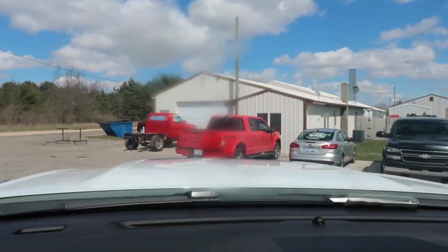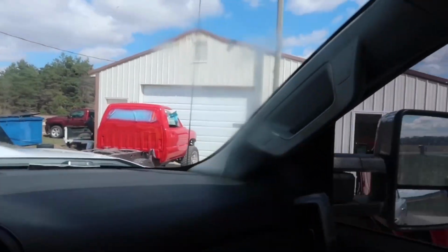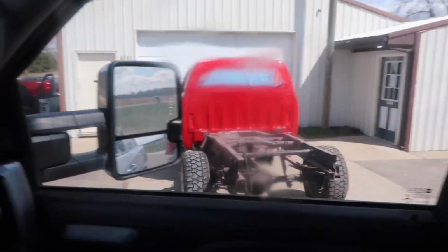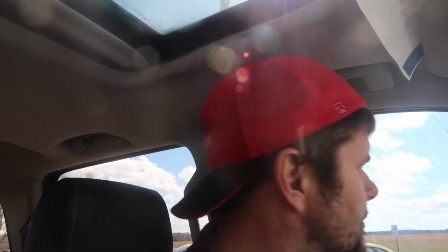Big beautiful beast. For my first paint job. Tell me what you think in the comments right now. We'll get out and get a closer look at her, but looks good to me. I'll probably do an Instagram pic that way.